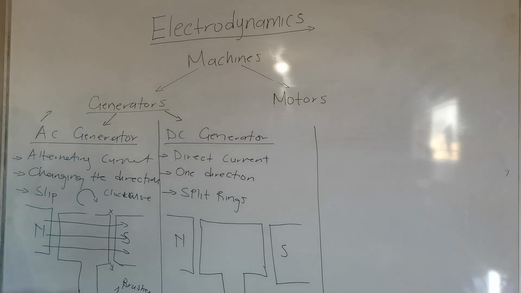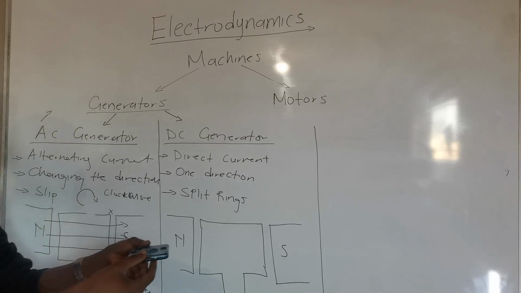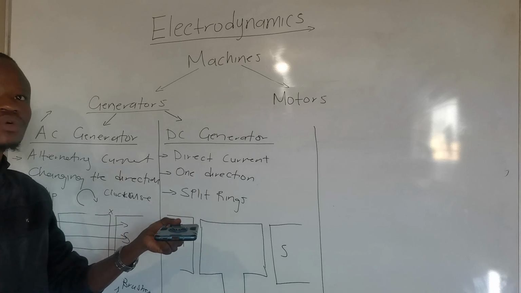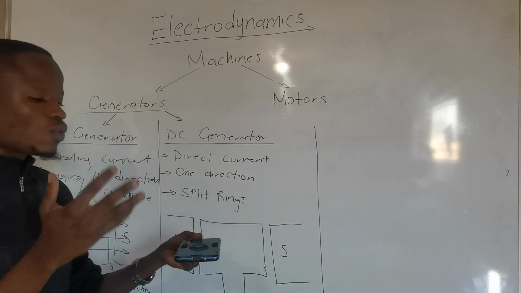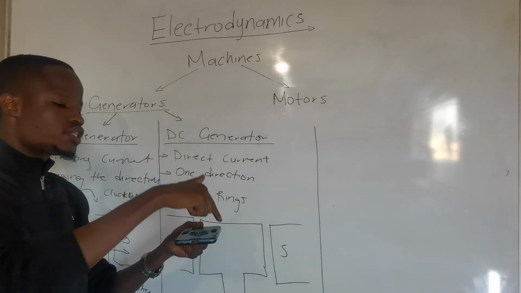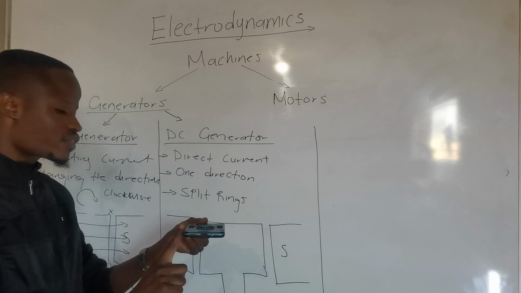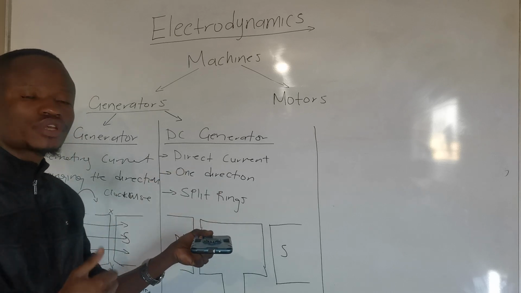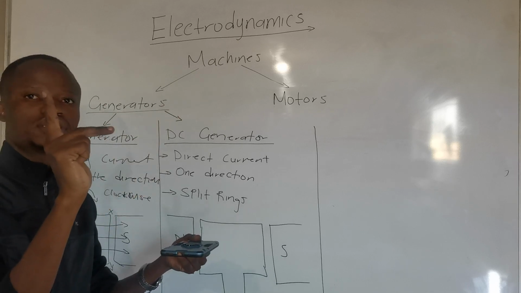Alright. Now we want to predict our current. I'm going to start again, X and Y. I'm going to put it here, X and Y, that is our side. So what do we know now? We have to use our right hand. This is my XY. Now, this is my north side, that is my south. Therefore, you have this. You are given this, and you need to predict this one.